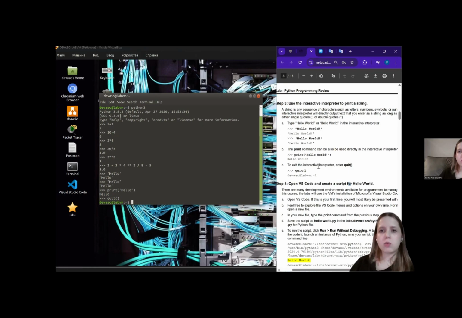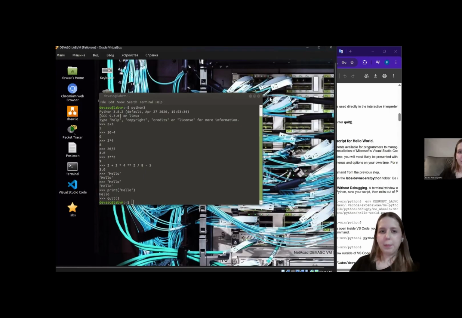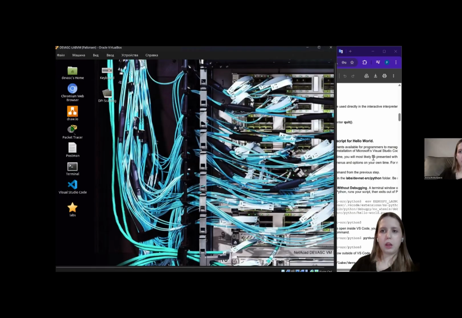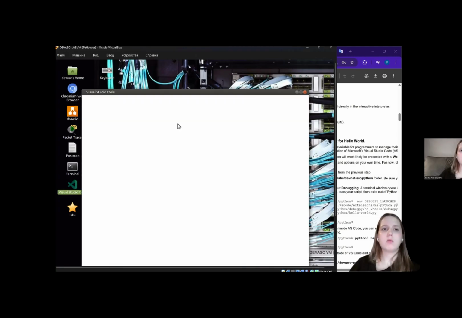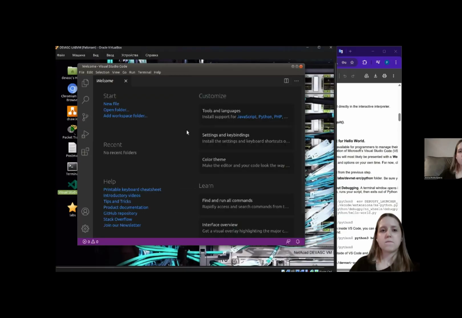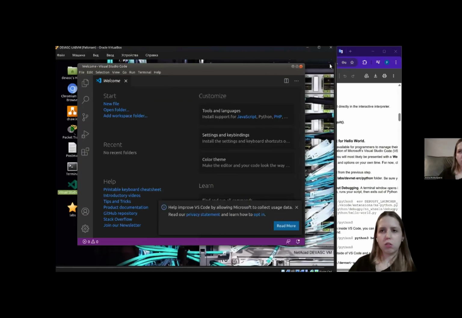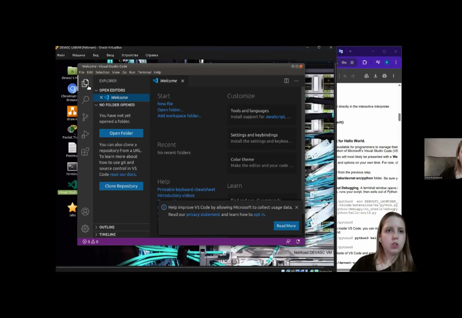Okay, let's do step 4. We need to open VS Code and create a script for hello world. Let's open VS Code. I have never used it before, that's why I have a welcome page.